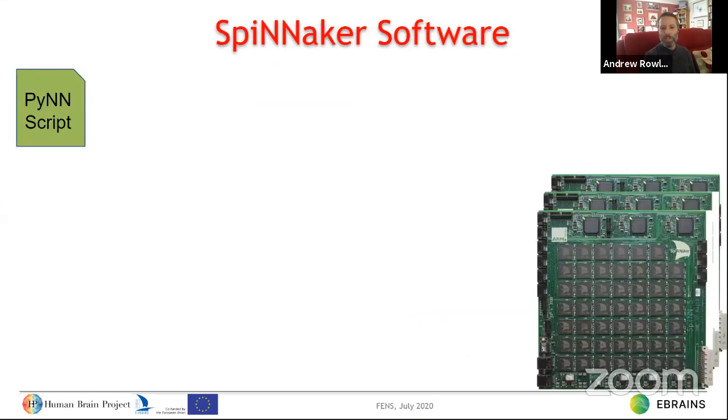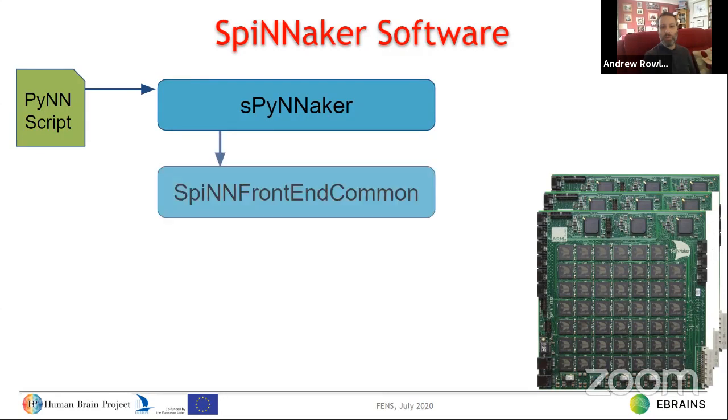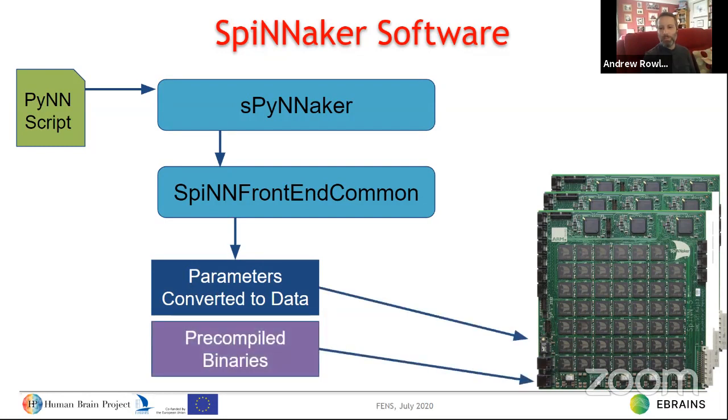To give you details, whatever system you're using, you're using the SpiNNaker software. The idea, as I hinted in the Collaboratory access, is that you write a PyNN script and you submit this to the software called sPyNNaker. This interprets your script and passes it down to the software tools that know how to speak to the machine. This converts parameters into the data, and then along with that data and some binaries that we've pre-compiled for the machine, it's loaded onto the machine where it's executed.